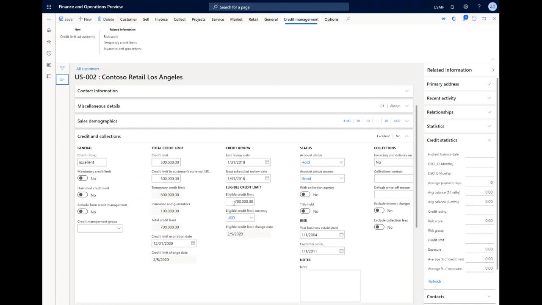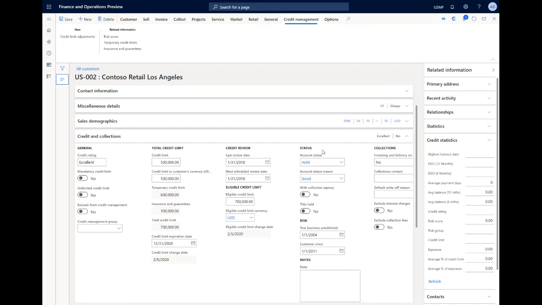And so you can put that number here, but that number doesn't have to match the credit limit itself. They might be eligible for $700,000, but you've made a decision to be a little conservative until you get to know them, and you change the credit limit to $500,000. So this is just more information that you're storing about the credit process. It doesn't drive anything, but it's something you're storing to help remind you what you worked on and how you came up with that credit limit.